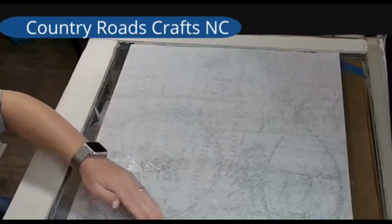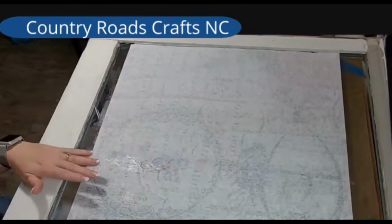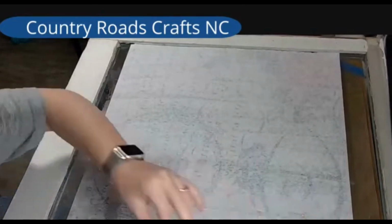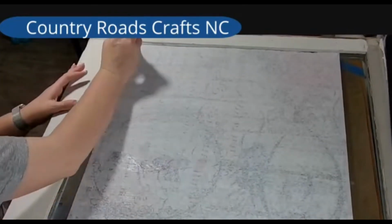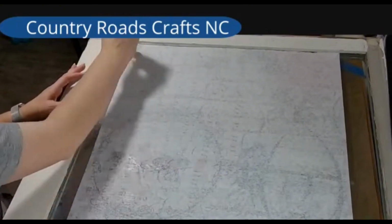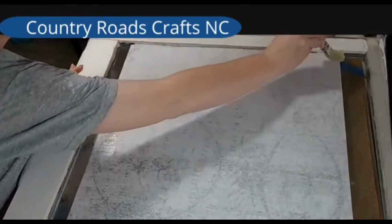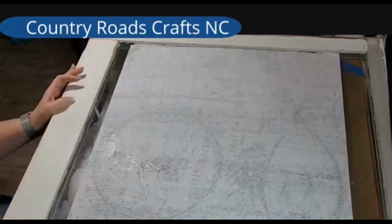And again, when it dries, I'm going to put the mirror spray paint around the top and the bottom to make it have that little antique-y look. How I did the flamingos, I put it on the back and put the flamingo on the front. I guess I could do that too. Maybe next time I'll try that.